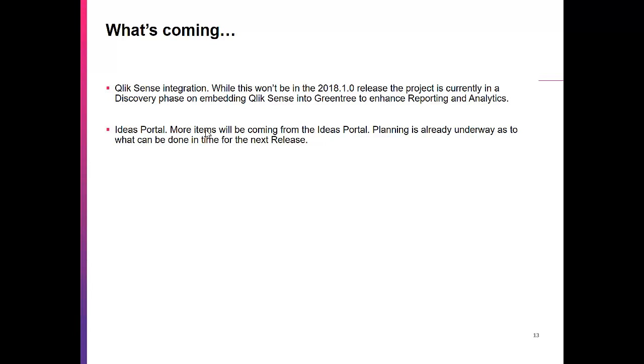Okay, continuation of what's coming: ClickSense integration. A big caveat here: while this won't be in the 2018.1.0 release, there is a project currently in the discovery phase. So it's being worked on at the moment, and what this does is embed ClickSense into Greentree. I would like to be able to give you some more details at this point, but the work is still at that early discovery stage about how it's exactly going to be embedded and how this will be viewed.